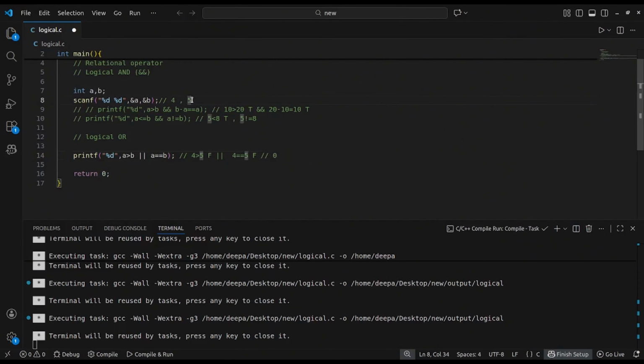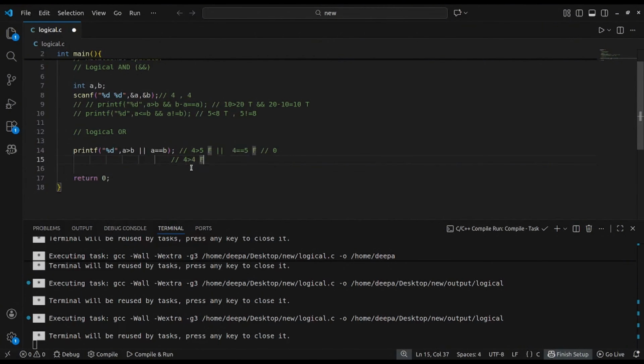But what if I give 4 here? So now it will check here 4 greater than 4. This is false because 4 is not greater than 4. If I give here equal to, then this condition is true. But 4 is not greater than 4, so this condition will be false.